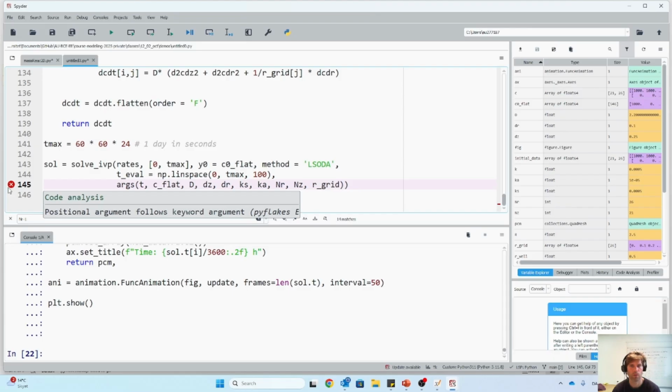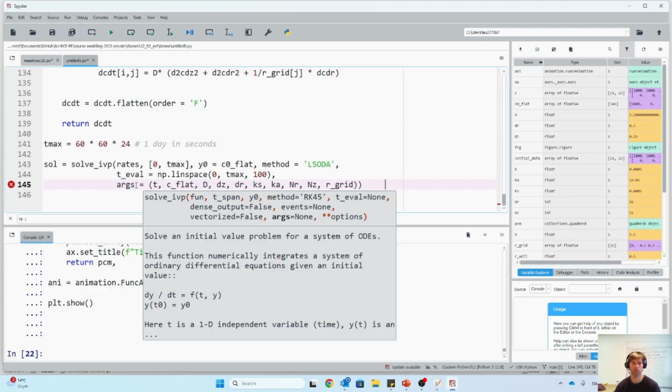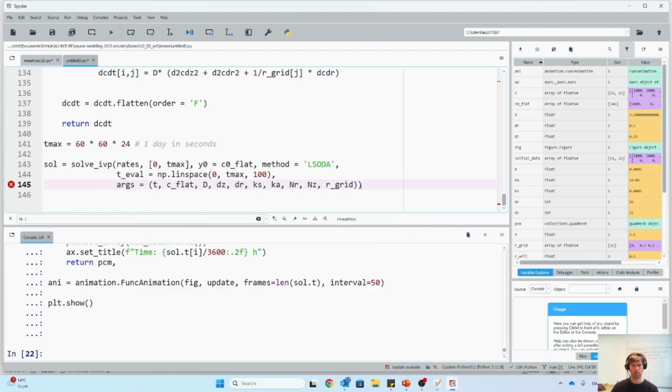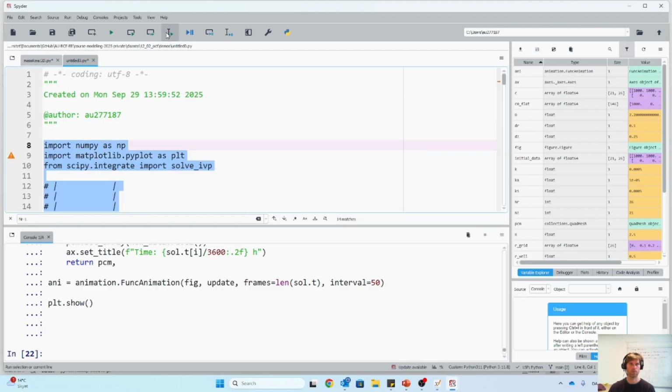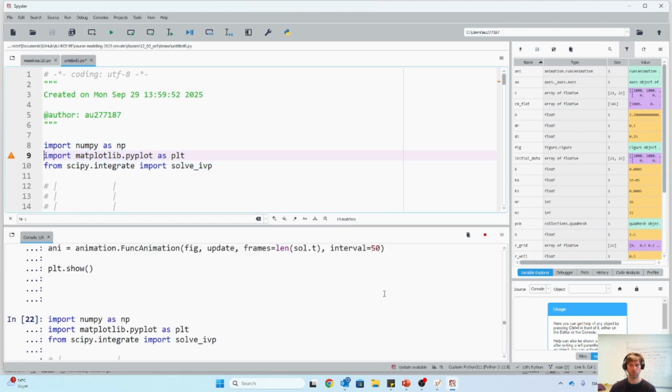Okay. Missing an equal sign. Something is wrong here. We do not need these. These will always be passed automatically. And now we will run the code. See if that works.